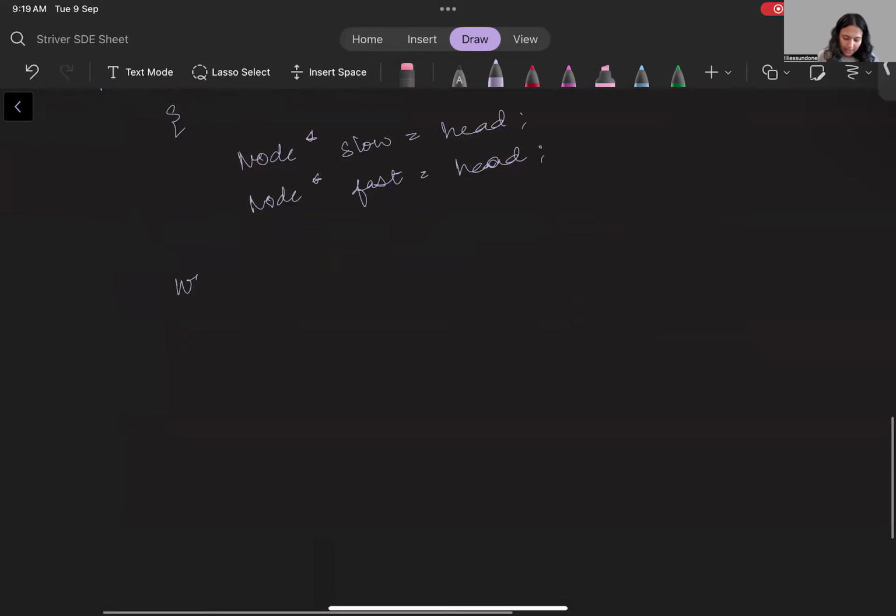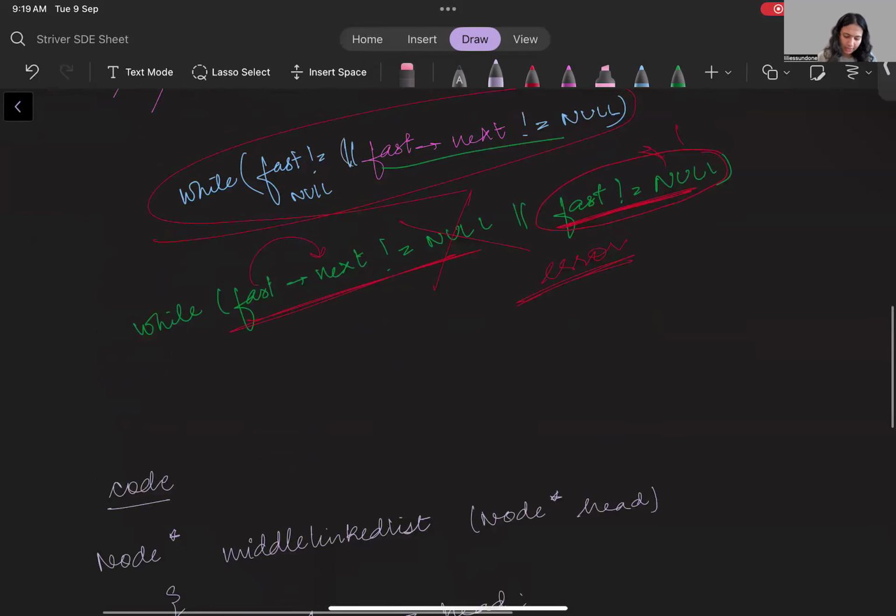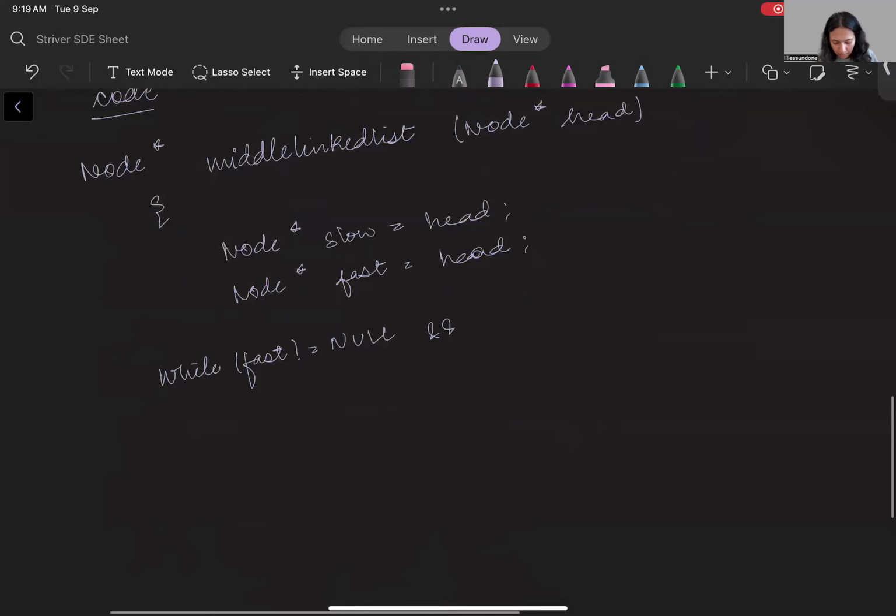And then while fast is not equal to null, right? And did I put or there? No. And if either of them happens, we are done, right? Fast's next is not equal to null. Make sense?